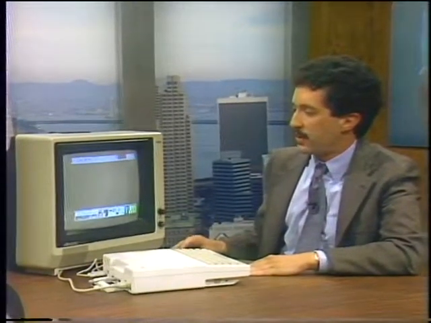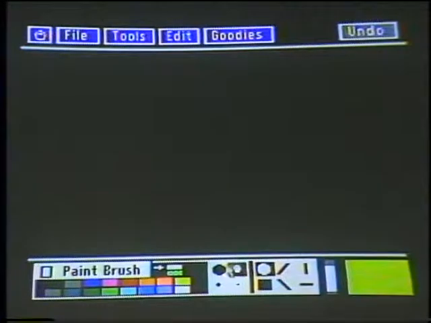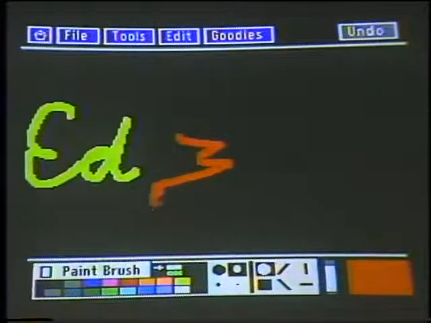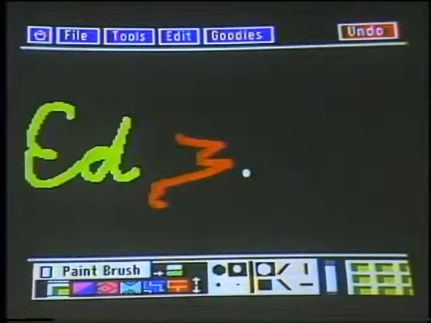So show us, Ed, what Dazzle Draw does here. Well, basically it does what MacPaint does, only it does it in 16 colors and does it on a computer that costs a little bit less. Now what I've done here is chosen a palette of paint brushes. I get to choose the size of my brush over here. I've chosen a size already. And then I can just go up on screen, and in this case, write my name, change colors, decorate it, even change to a pattern and do the same thing.